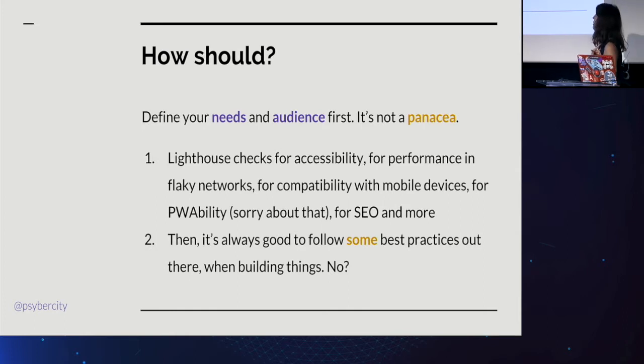How should you use it? Well, first of all, you need to define your needs and your audience first. Lighthouse is not a panacea. It's not that it's the single source of truth that you have to follow in every case. It does check for accessibility. It checks for performance in flaky networks. And today I'm running on a flaky network, so we're going to see this in action. It checks for compatibility with mobile devices, for the ability of your application to be a PWA, a progressive web application. It checks for search engine optimization techniques and more. So it's always good to follow some best practices. So why not?